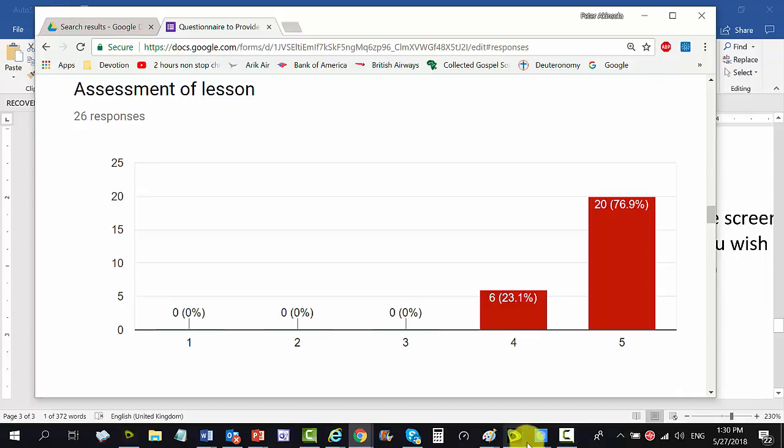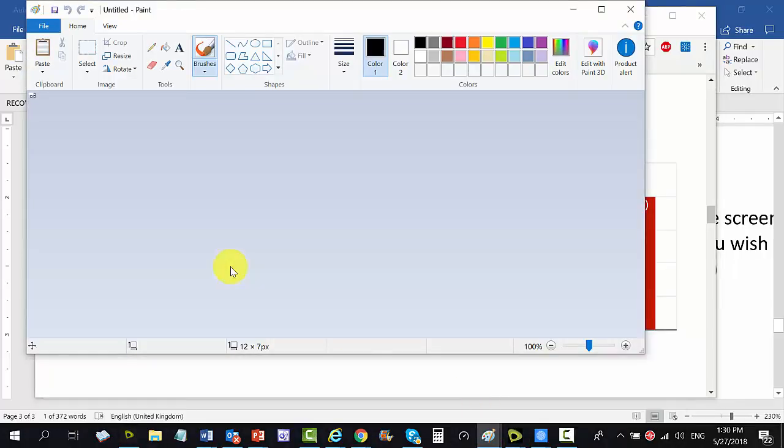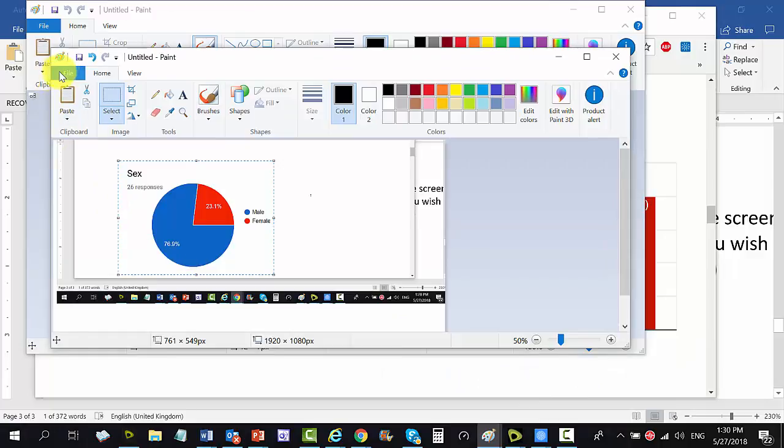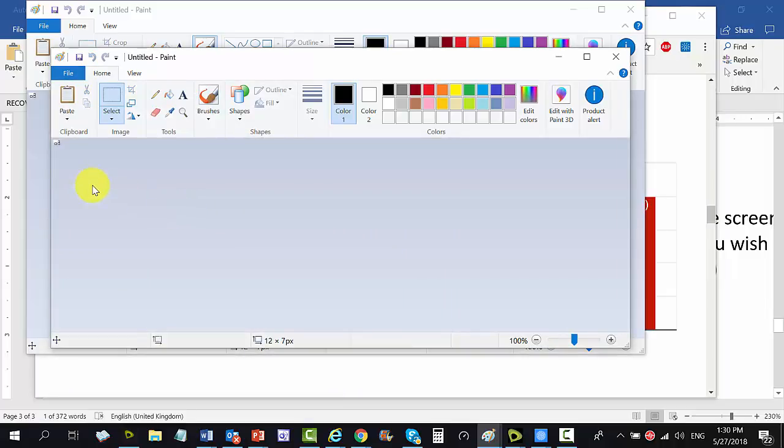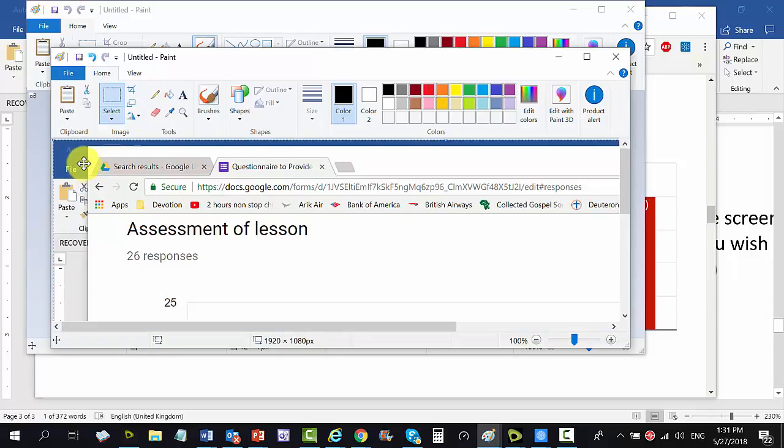Then I will go to Paint. Okay, this Paint. But let's even see the other Paint that we had here. So you can just say file, new file. It asks whether I want to save this. I don't want to save it. So I paste. Okay, I do Control V, and it has pasted here. So what do we need to do?